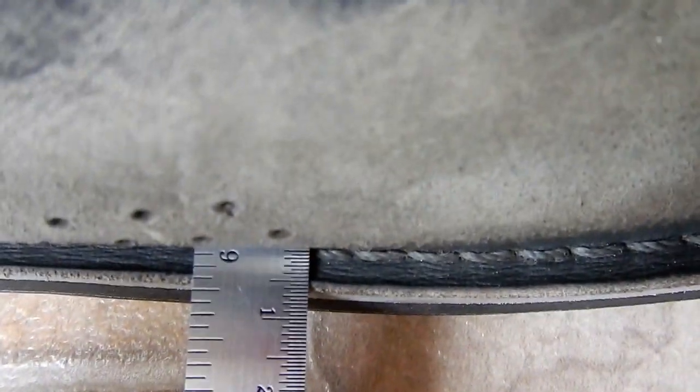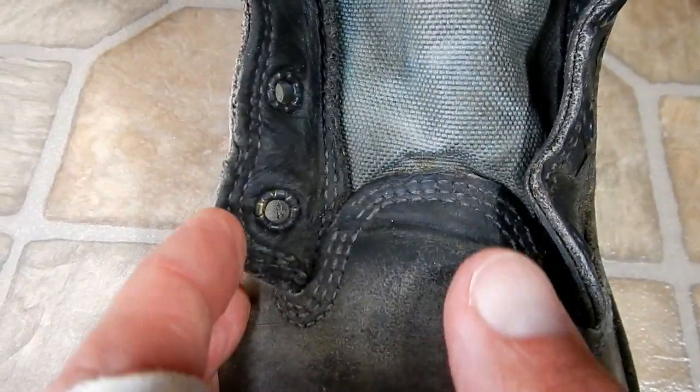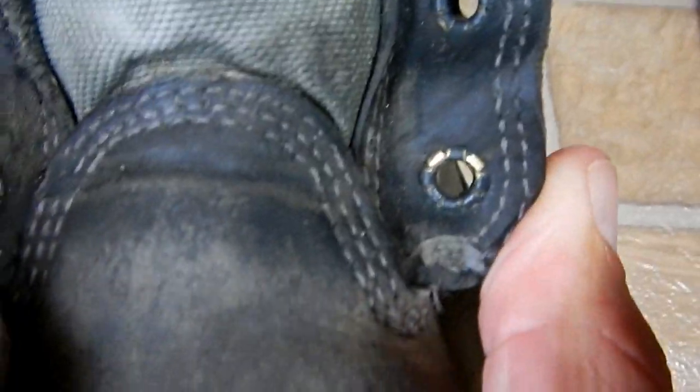There's plenty of space there that you can see that they could sew on a brand new welt, or new sole. So that's addressing one of the concerns I had about these boots, just jumping right into the state of something negative about them. Overall, I should say that the darn things have held up very well. The stitching has been remarkably perfect. I mean, there's not a loose stitch that I can find in the whole boot.